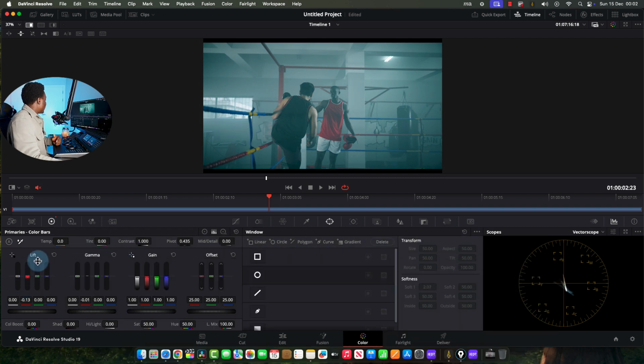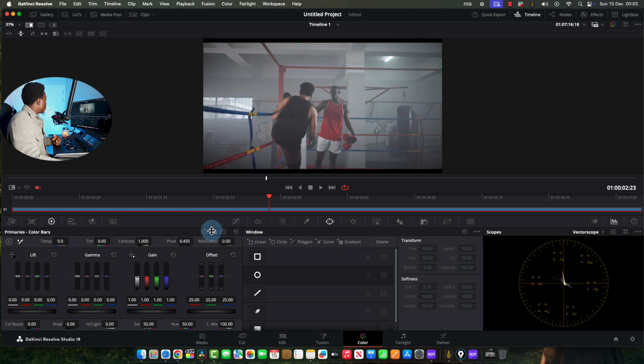And if I come here now, for example, I've taken my red down and I come to my primary color wheels, did you guys see what has happened? What I was doing on that side, taking my red down, was pushing things here towards the blue, the cyan. So if you do anything here and you come to your primary color wheels, you will see what you have done. So it's the same thing.